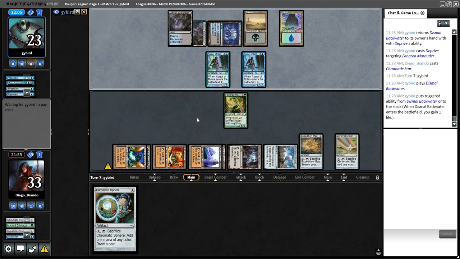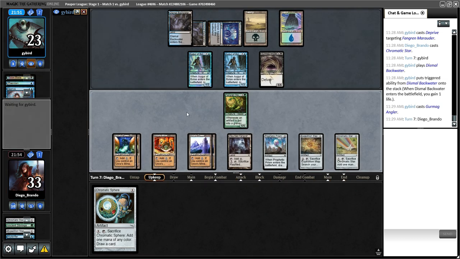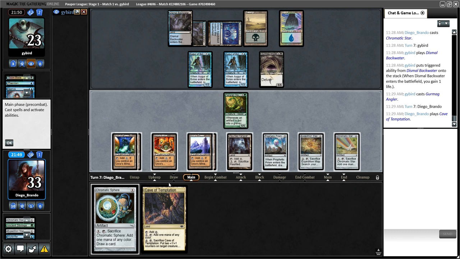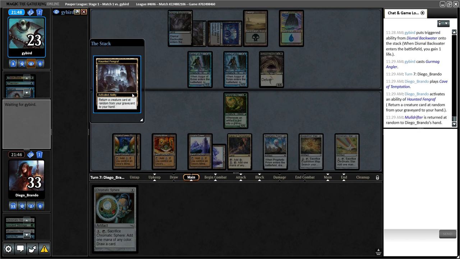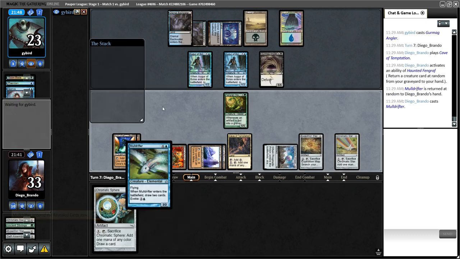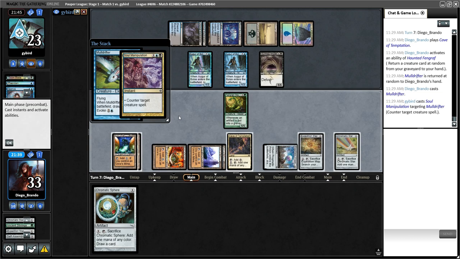Alright, they have a removal spell. Or is it Gurmag? Could be Gurmag. Yep, it's Gurmag. Alright, Cave of Temptation's a decent draw here. First, I'm gonna sack onto Fangraph. Cast Drifter. They have Exclude. Nope, Sulmanip.